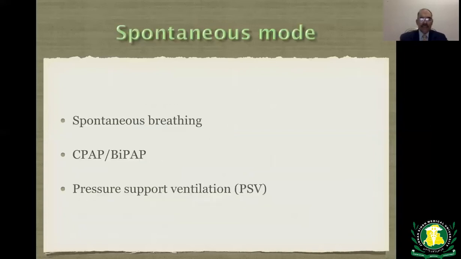A spontaneous mode, as the name indicates, means the patient should be awake and alert, and no breath is mandatory. All breaths are generated by the patient. So in spontaneous breathing mode, the patient breathes on his own. The respiratory rate is determined by the patient. The volume of each breath is determined by the patient. The ventilator just delivers the humidified air and the oxygen to the patient.